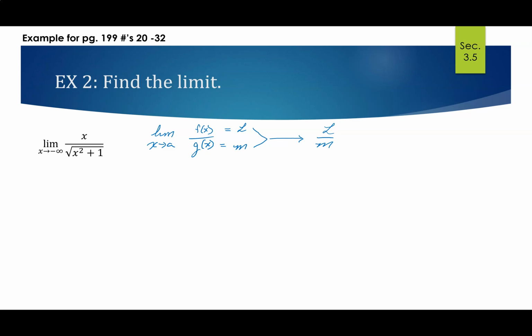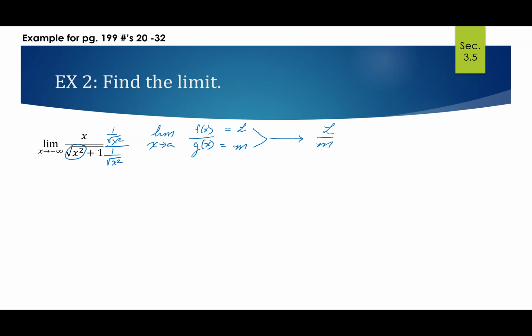The other thing that I'm going to be doing is a slight algebra trick, because I want to be able to evaluate this limit quite easily. So I'm going to multiply by a creative number 1. Basically, I'm going to multiply the numerator by 1 over the square root of x squared. The reason I chose that is because I'm matching this piece of that term right there. And as long as I do the same thing to the denominator, then that's a creative number 1.